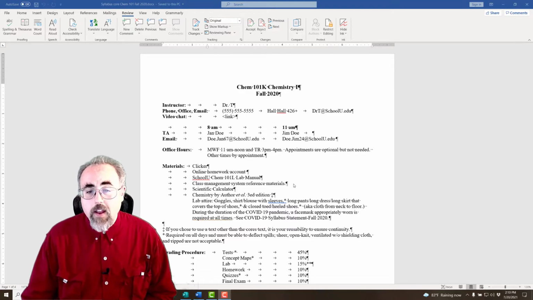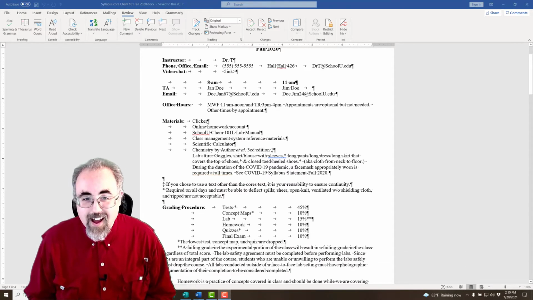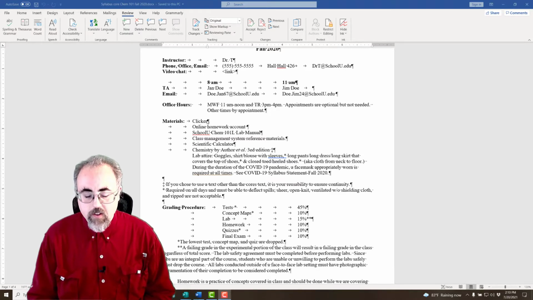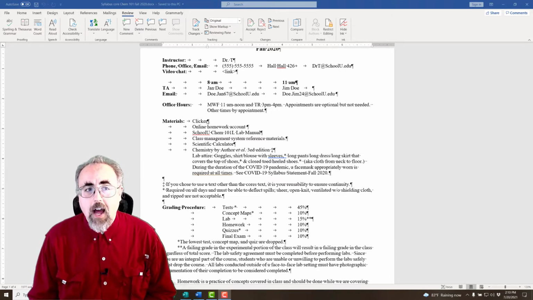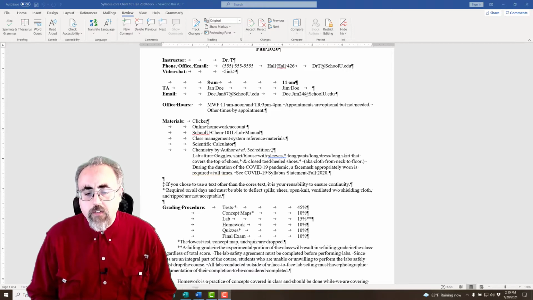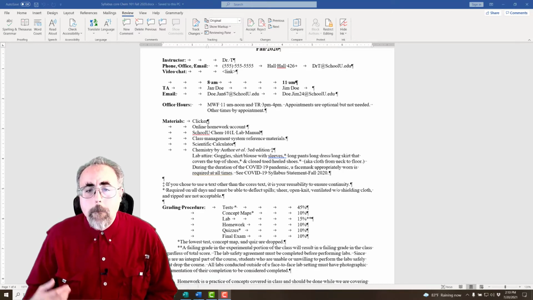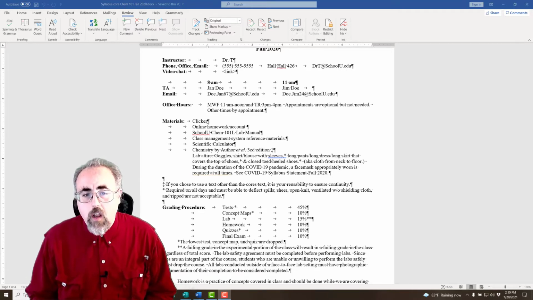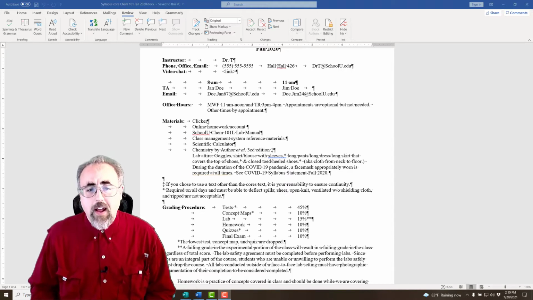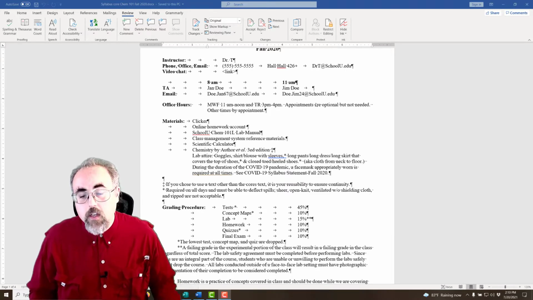Okay, the next part, this one usually students do read, although they don't always believe it, is the materials. So what you want to do is have all the materials that you need for the class. Be relatively specific. You don't want to leave anything major off this list, because this is what the students are ideally going to go buy, and it gives them an idea of the general cost for the class. At least they can go shopping. So in this class, it's going to be using an audience response system. I'm just going Clicker. Obviously, you would have the make and model of Clicker that they need to get.